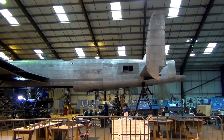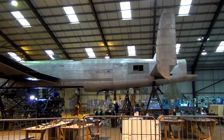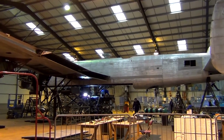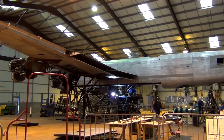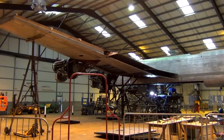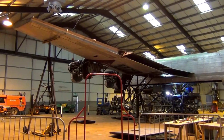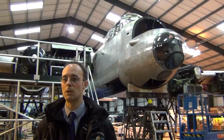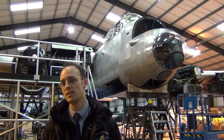We've also found some corrosion in areas that we didn't already know about, mainly down to something to do with the black paint that was used when it was in a white livery. We found corrosion only in the areas where the black paint was. So taking the paint off really allowed us to create a scheme of work that we then need to do for the following years.